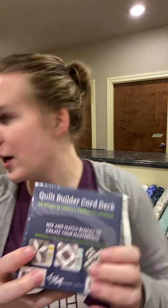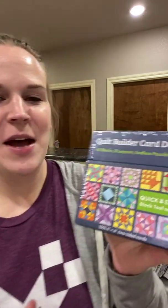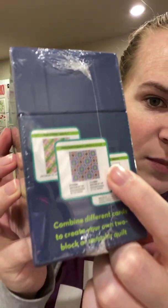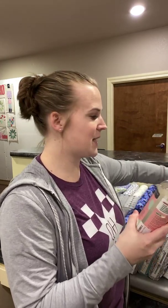Okay, the card decks. So every card, what are you doing, sister? She's like, hurry, hurry. Anyways, quilt blocks are on it, like a little coaster type style thing. So if you're looking for a quilt box or just a fun tabletop chat item, here you can see it's the quilt block and then what size you need and all of that stuff, what to cut. Those are pretty neat. We've had them before. Great stocking stuffers or gift baskets.